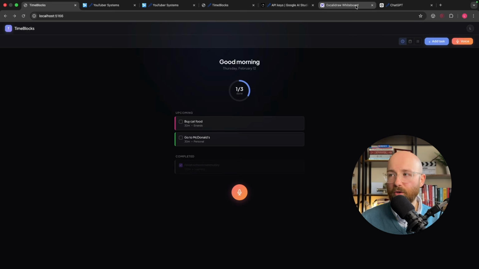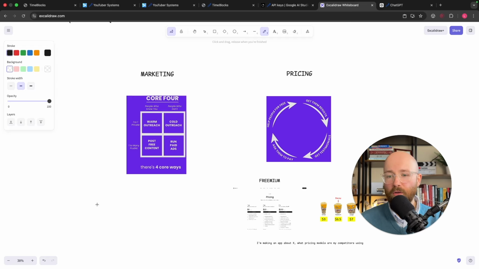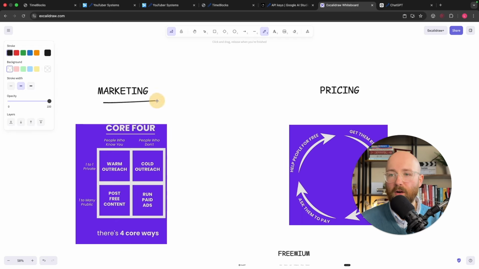We want to market it to make some money, basically. How do we get our first users? So there's two things to be aware of, really, which is marketing and pricing. Pricing, how much is it going to cost? Marketing, who's going to see it and how are they going to see it, right? So this is eyeballs, this is money.